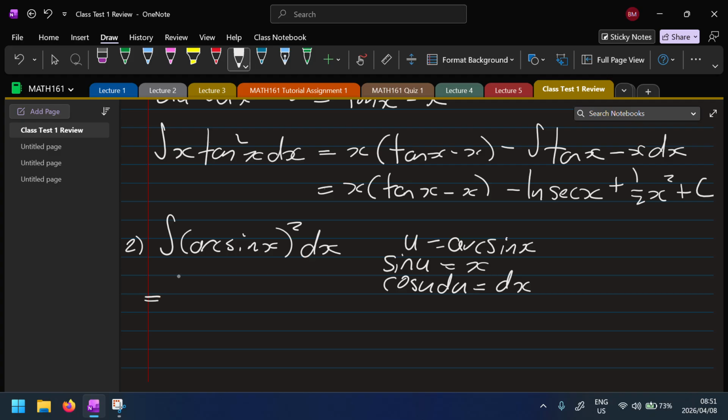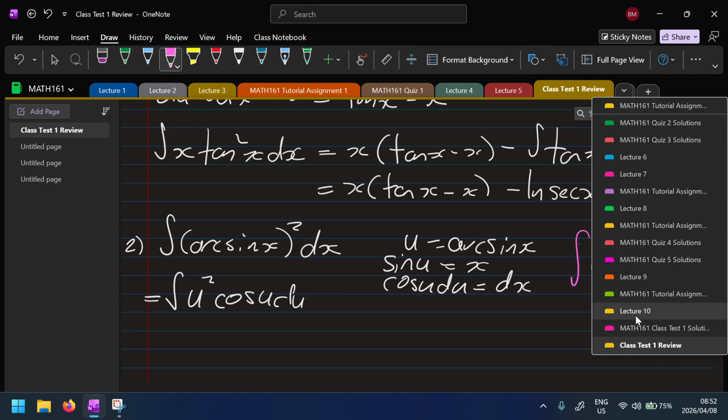Then this becomes the integral of u squared cos of u du. Now it's a bit easier to do the integration by parts. We had something similar to this. I'll just put on the side here, integral e to the root x. Remember this one we did a while ago? You have to do the u substitution first, and then it becomes integration by parts. I think these two were also in the tutorial, where you do the u sub first. You could have done it quite a few other ways. In the full memo, I did list them out here.